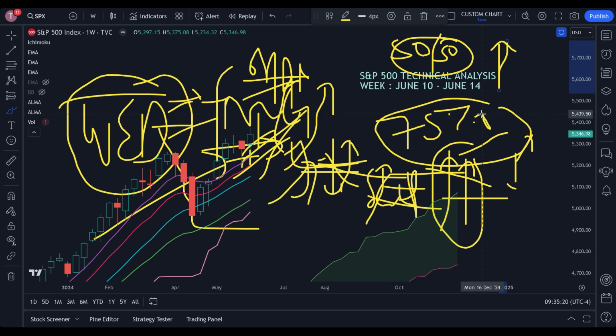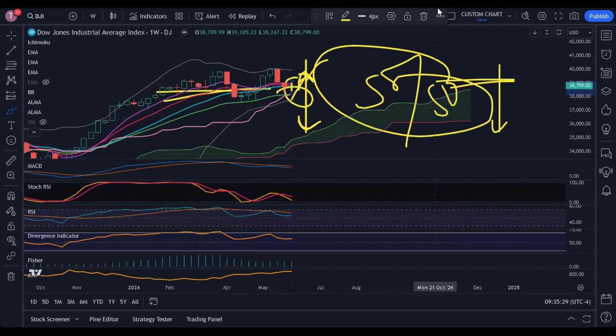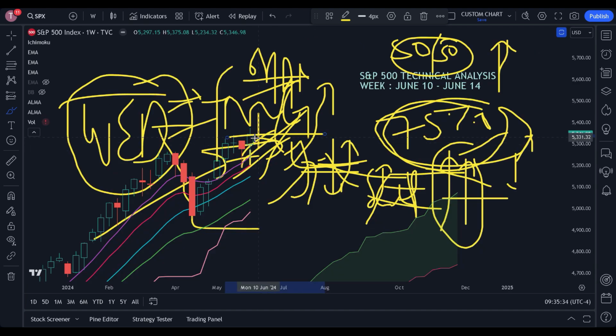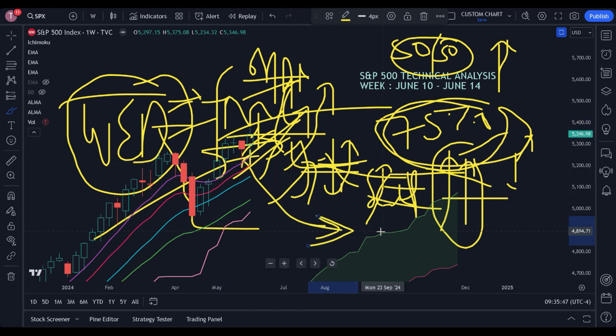This means that this 75% bullishness on the weekly chart in the S&P 500 might not be realized as such, unless the Dow Jones comes out of this condition. So definitely there will be some bullish movement in the S&P 500, but this bullish movement is expected to be limited. I will discuss more of this in the third point of the agenda, that is the probable movement.